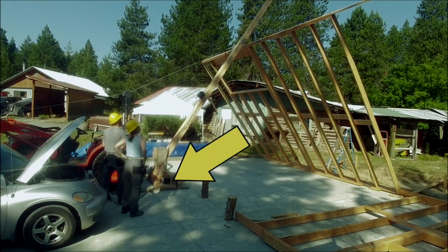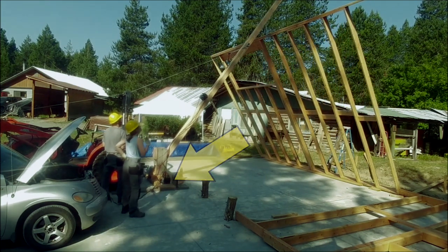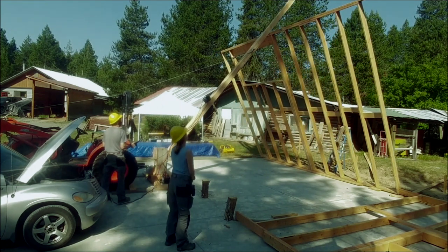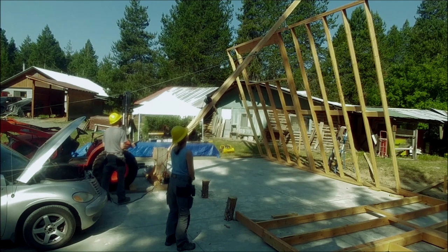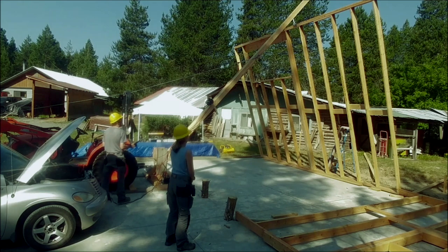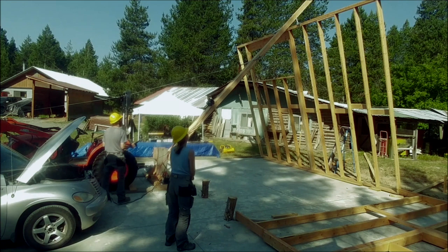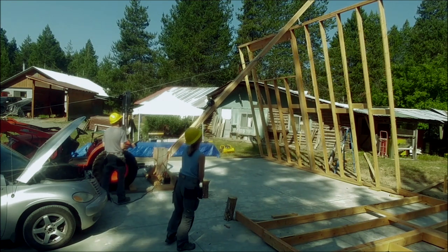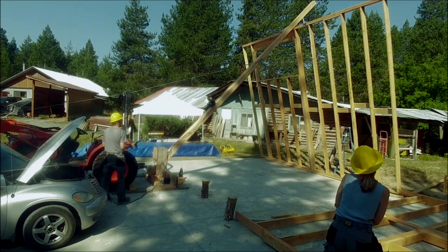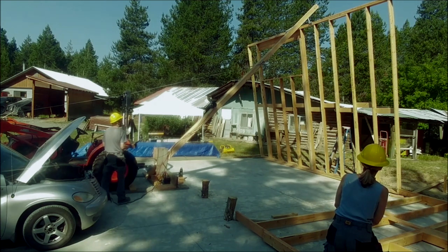The tractor is sitting on the sled for the crane. It is the weight to hold the crane in position. Now, most people that use these cranes that they build or develop, one, they're not raising walls this big. Two, they are bolting the crane down to the ground or to the floor, and they're raising on a wood floor. I am raising on a concrete slab that is 40 feet by 50 feet, and the tractor is parked there to hold the crane in place so it doesn't slip while it's raising the wall into position.